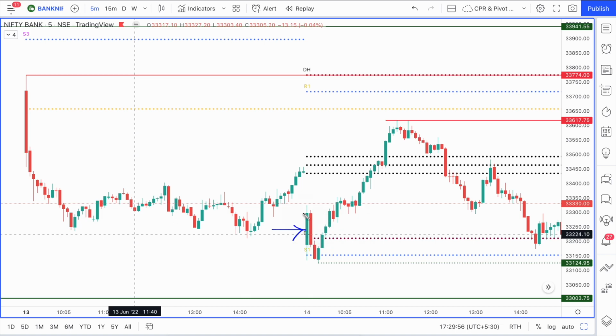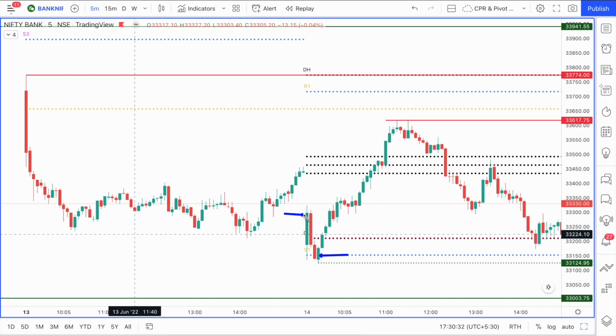Why? Because the candle has actually closed inside the previous day's range. What does that mean? It means that all those traders who are short in this particular day, that is on the 13th, and are carrying open positions, and all those traders who saw this wick and jumped into that candle even before the candle closed and they were impatient, will now be panicking after they see this particular first candle. And so they try to push the price down. Momentarily the price for the next 10 minutes tries to correct itself. It corrects itself right up to the day's low, and then it forms a particular green candle here, and this is your entry to go long.